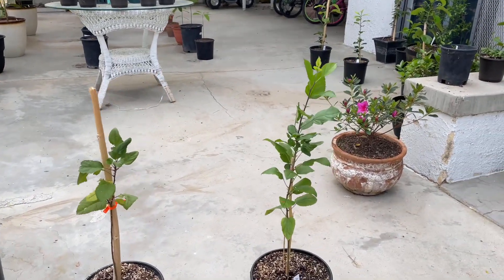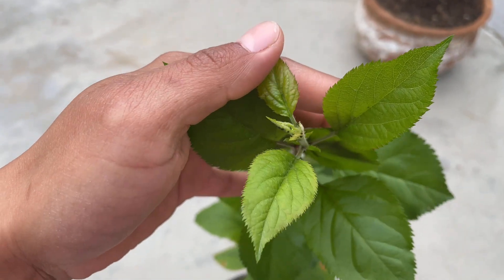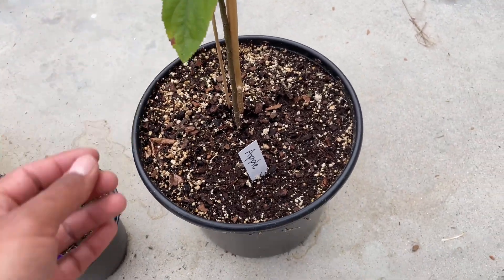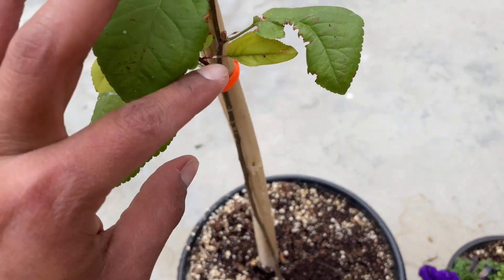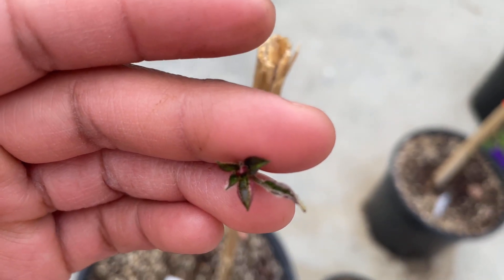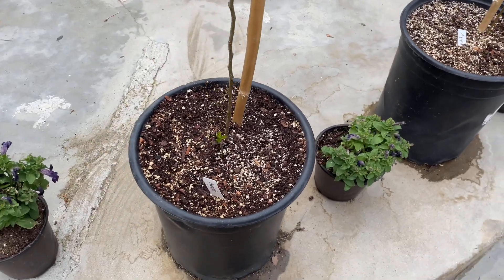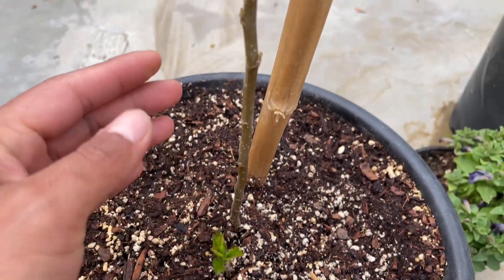Now down here is where I keep my apple trees. These apple trees are all grown from seed — I germinated them last year using the paper towel and zip-lock method and it really worked out great. When I had my trees indoors for winter, the apples did not get a lot of sunlight. Now that they're out on the porch and getting a lot of sun they'll be breaking out of dormancy very soon. In fact they already started to do that, as you can see here they're putting on leaves and soon the entire branch will be full of leaves.